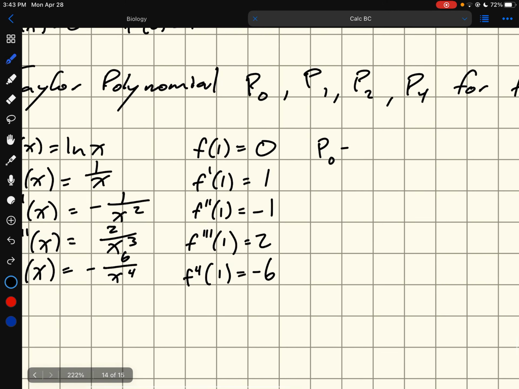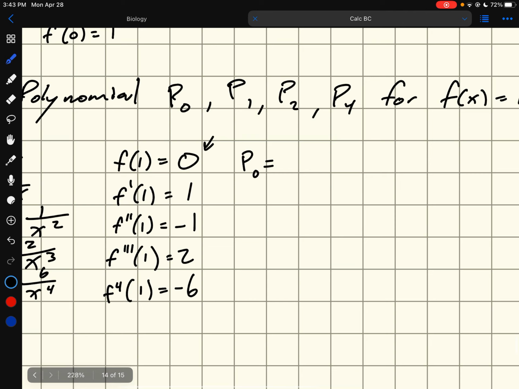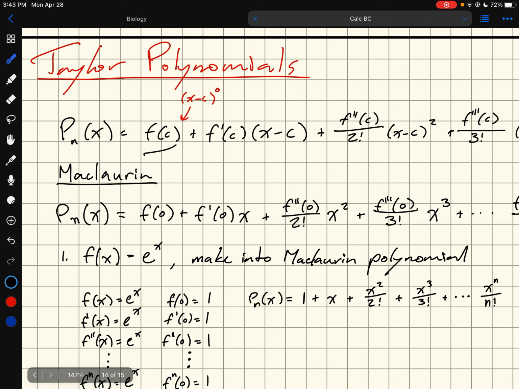So that means it's going to be our f prime of c. I mean f of c. No prime, no derivative. And that's literally just 0, so p sub 0 equals 0. And then we're going to do 1. So remember, as you increase derivatives, you still have all the ones from before. You're just tacking on a new one.